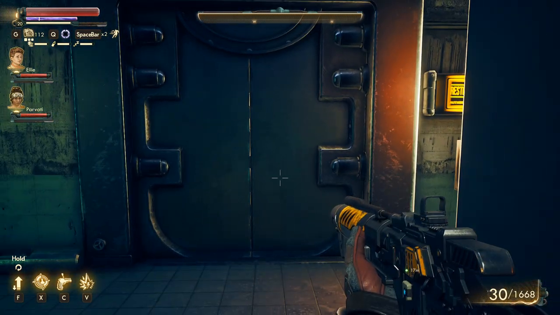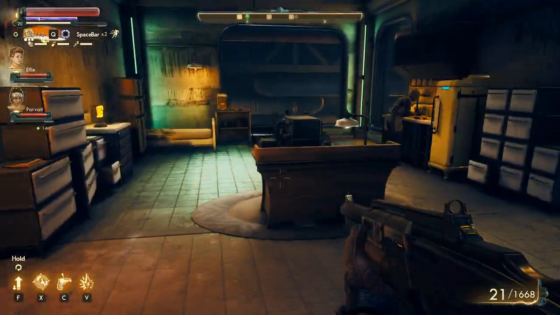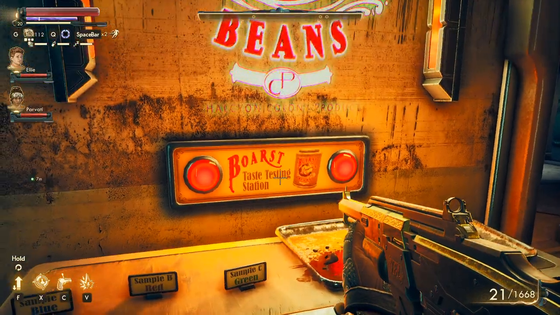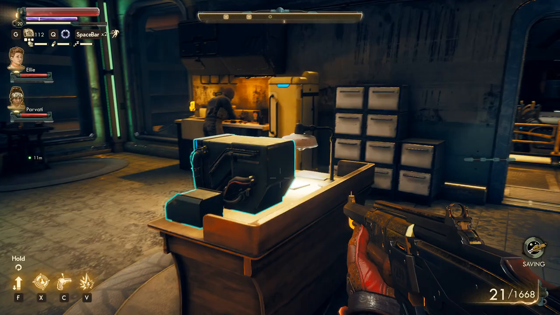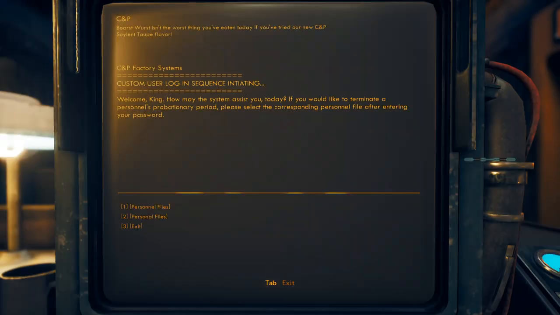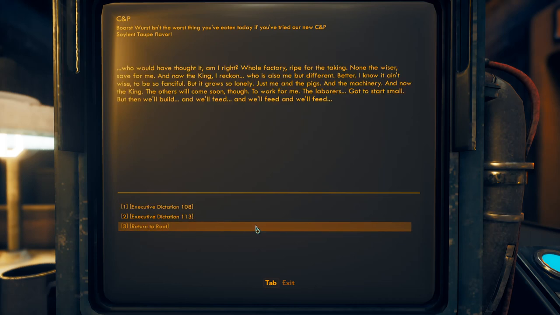Is it coming? Clive is not bothered by this. Hey Clive, I'll kill you in a minute. Another lift. Okay, we'll take that. Clive, I know everything. What if I steal? You're just gonna get mad. Personal files. Who would have thought? Am I right? Whole factory, ripe for the taking.